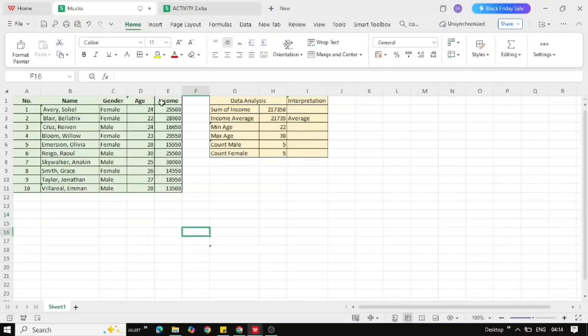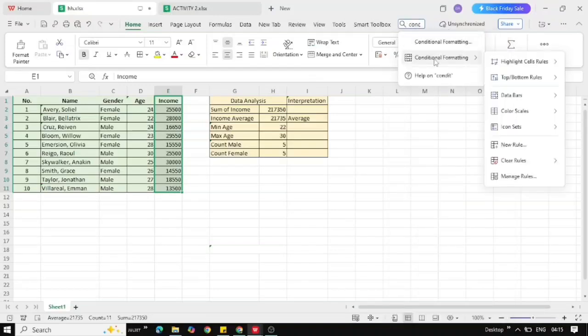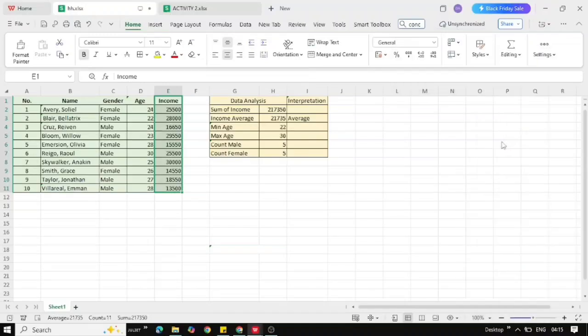You can highlight this one, the income column. Then go to search or you go to home and then find the conditional formatting. It's very convenient if I just search it. Saves my time. And then you just click here and then you're gonna go to new rule.